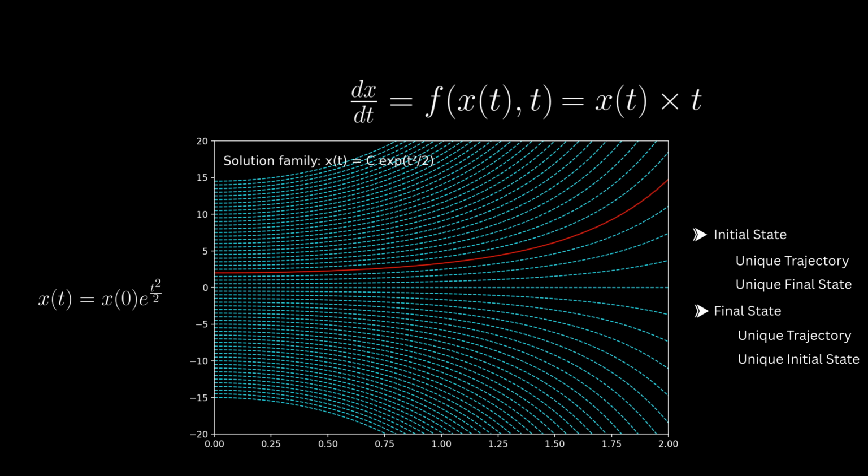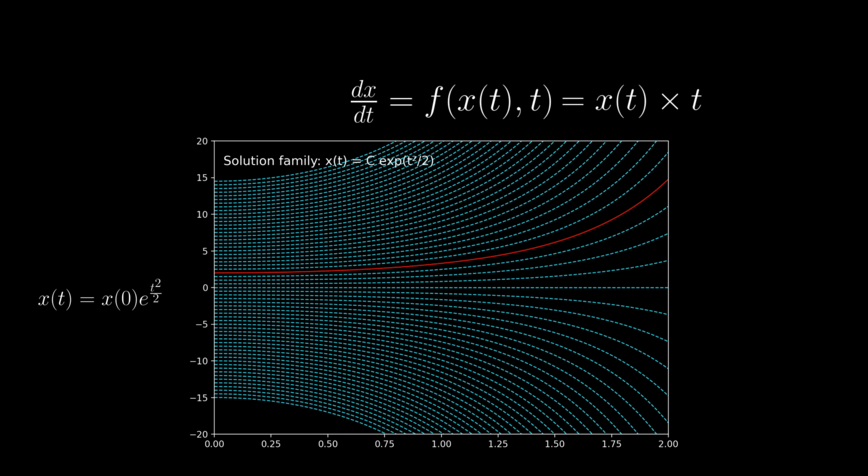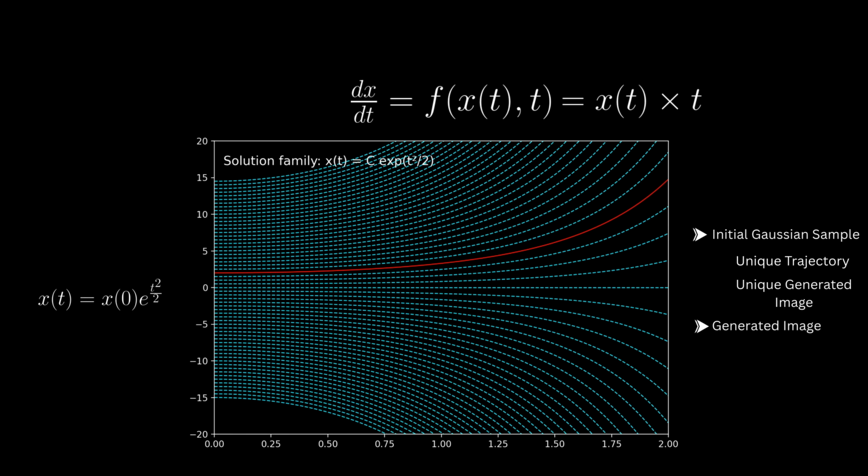From a generative modeling perspective, this is amazing. Imagine if we have a vector field that transforms Gaussian noise into samples from our dataset. For every Gaussian sample, there is a unique trajectory that produces a unique data point, and for every data point, there is a unique latent sample that maps back to it. This one-to-one invertible mapping is exactly what we needed when designing normalizing flow models, where we carefully build neural networks to ensure invertibility. But with ODE-based modeling, invertibility comes for free.